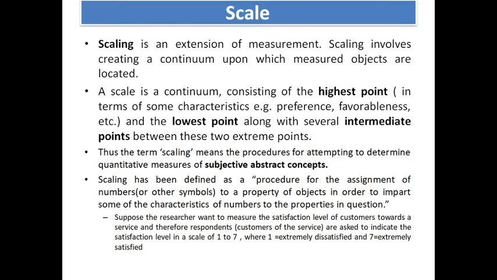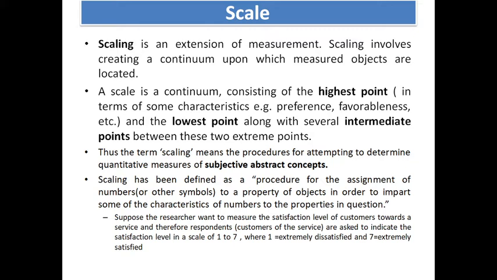Scaling involves creating a continuum upon which measured objects are located. A scale is a continuum consisting of the highest point in terms of some characteristic, for example, preference, favorableness, etc., and the lowest point along with several intermediate points between these two extreme points. Thus, the term scaling means the procedure for attempting to determine quantitative measures of a subjective abstract concept.